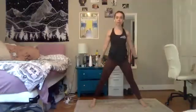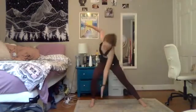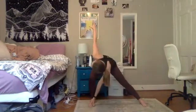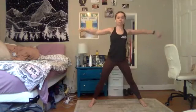3, 2, and 1. This time we'll bring our left hand to our right foot with a nice T twist. So that right arm goes up towards the ceiling, that left arm towards your toe.